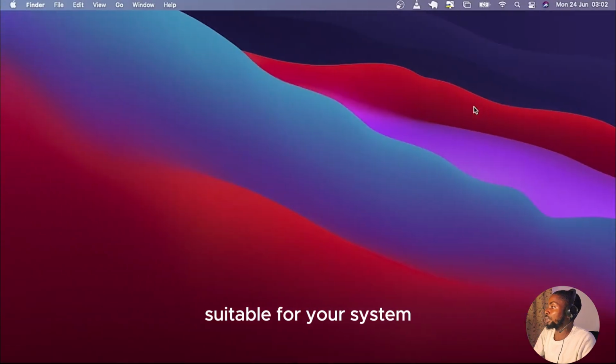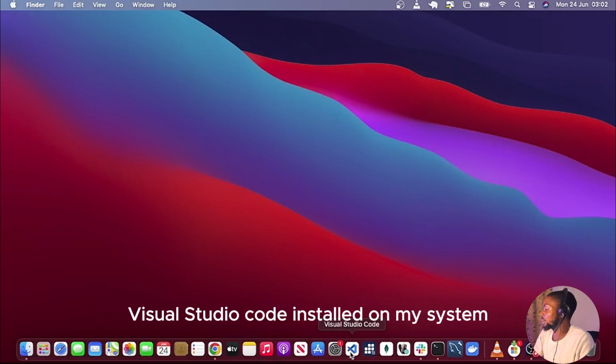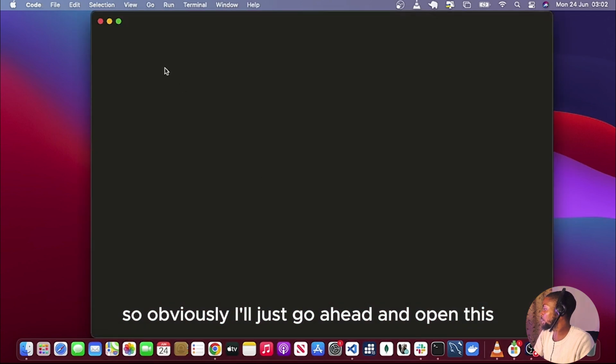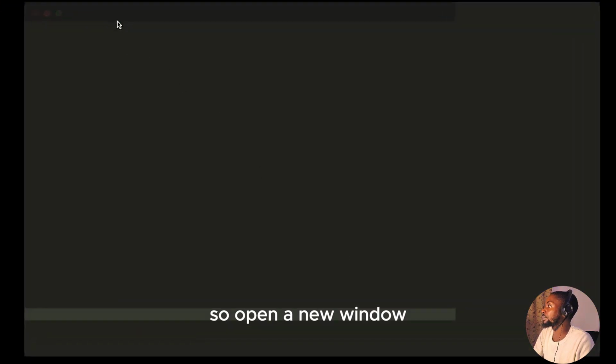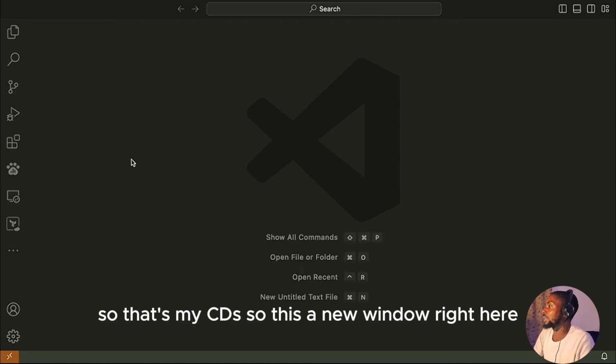All right, so I already have Visual Studio Code installed on my system, so I'll just go ahead and open this. I'll open a new window, just so that you may see this. So this is a new window right here, and I'm going to open a new folder.